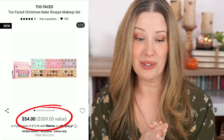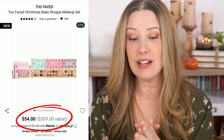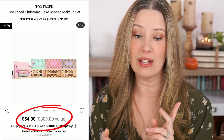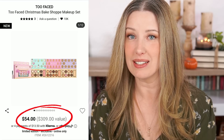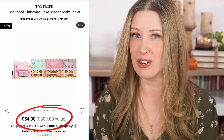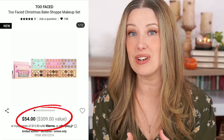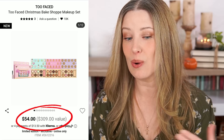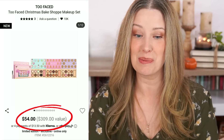The next one is even more ludicrous — the Christmas Bake Shop Makeup Set from Too Faced. It's $54 and they're claiming a $309 value. In this set you get three palettes and a mini Better Than Sex mascara that retails for $14. I didn't even bother to do the math on this one because if you're at a $309 value and you take away the $14 mascara, you're still at almost $300 for three palettes — saying each palette is worth almost $100. It's Too Faced, not Pat McGrath, and these are their holiday palettes which historically have not been up to the standard of their normal formula. Whoever's coming up with this value needs to explain it to me.